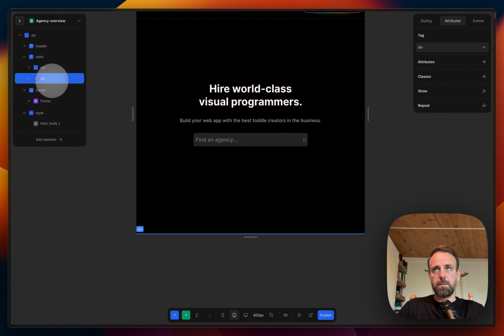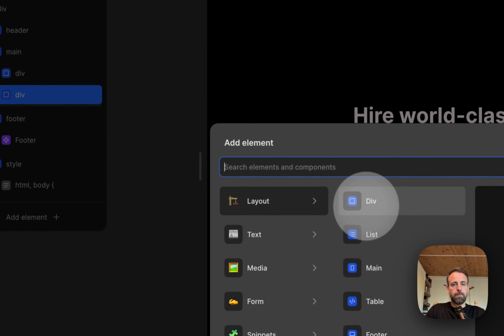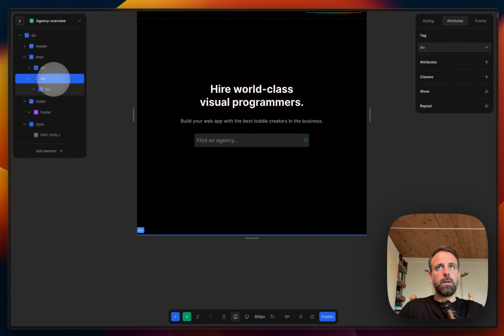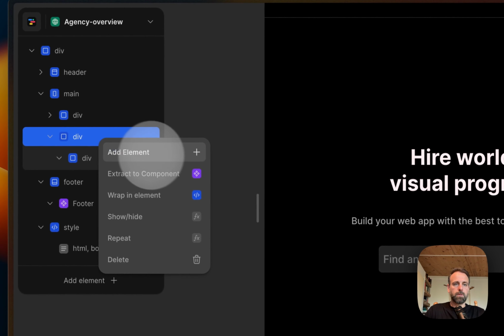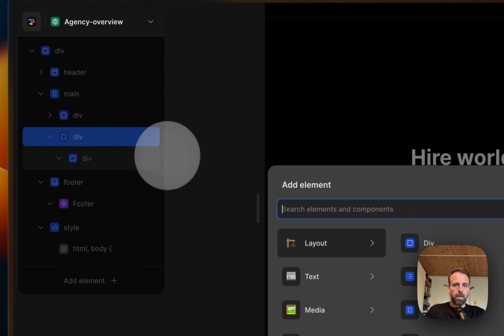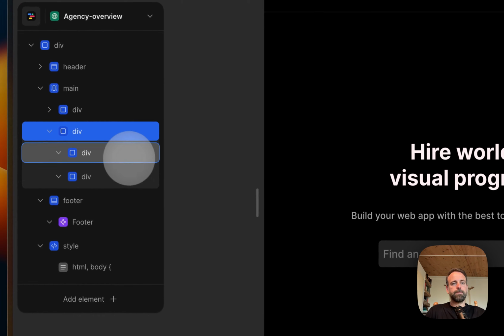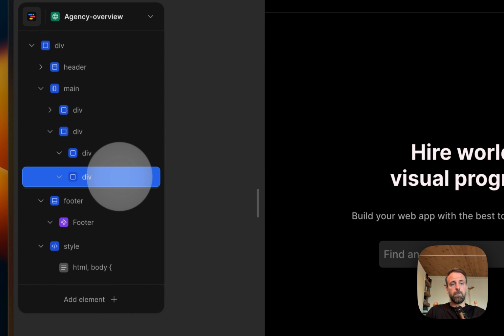we can essentially start a new grid. And because we know that we want a left-hand menu, we're going to create a new div for that. Here we go. And we also want a right-hand place where we show everything. So we're going to add that element. And that's another div. And now we have the div for the menu, and we have a div for the right-hand side.